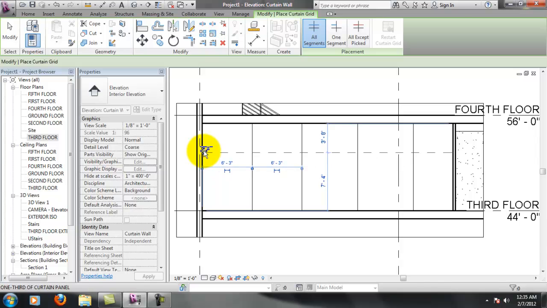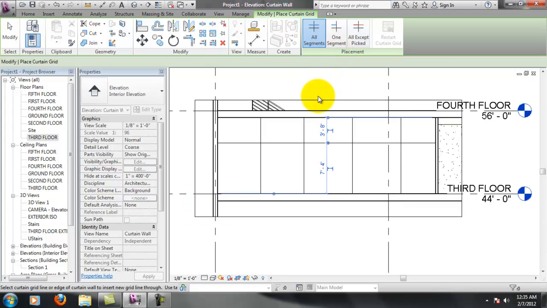If I hit tab, it'll cycle to horizontal lines. So maybe I have one going across there like that. And after I do that, I can hit escape.